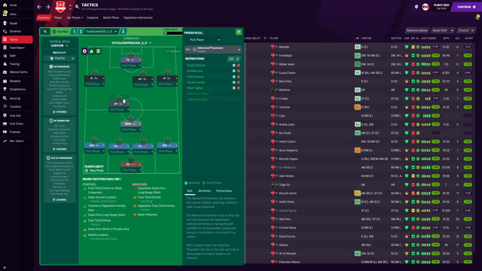His instruction is to pass it shorter, dribble less, hold his position, tackle harder, and mark tighter. In attacking midfield, we have another advanced playmaker under support duty. Pass it shorter are his instructions, alongside dribble less, roam from position, move into channels, tackle harder, and mark tighter.